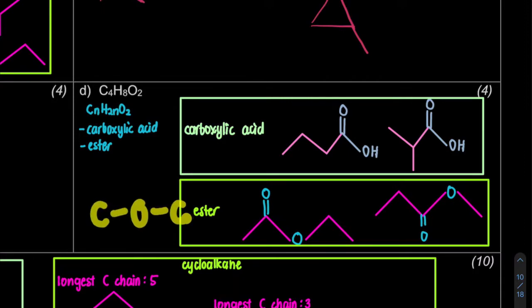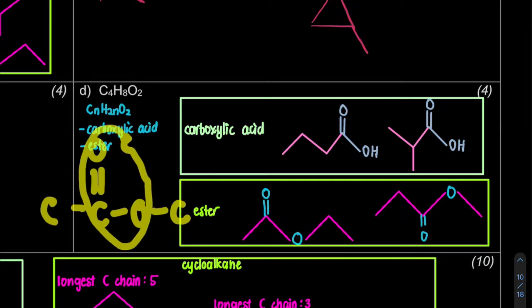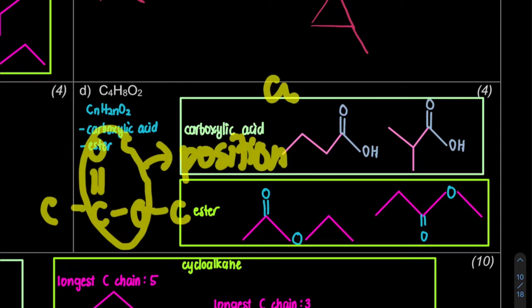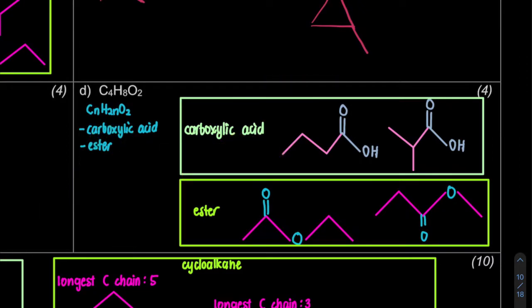Okay, but it has an extra, this ester has a double bond O here. Okay, so here also must be carbon. So for this case, the oxygen and this O is not at the end. Actually here, we can change the position of our functional group, because COOH must be at the end. For the ester, actually it cannot be at the end. It is actually in the middle. Okay, so here, when we count back, 1, 2, 3, 4.